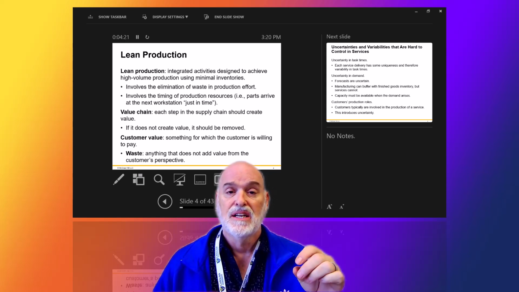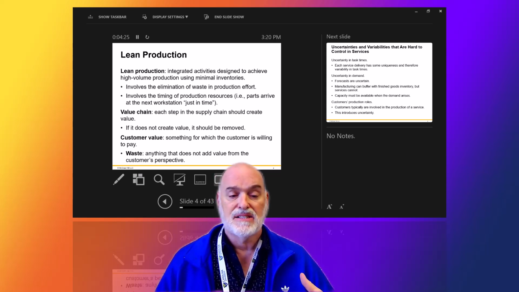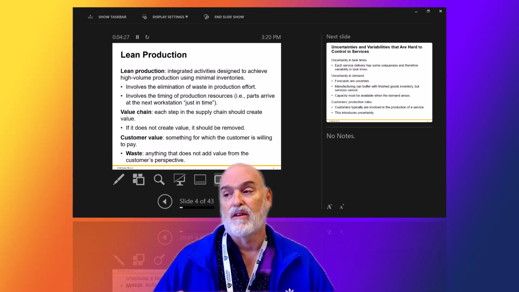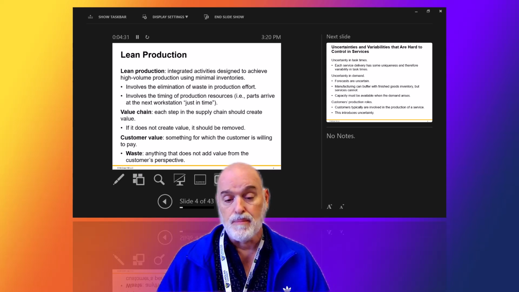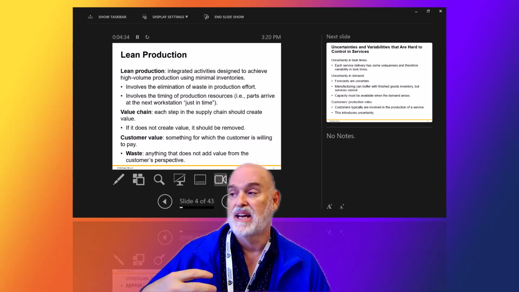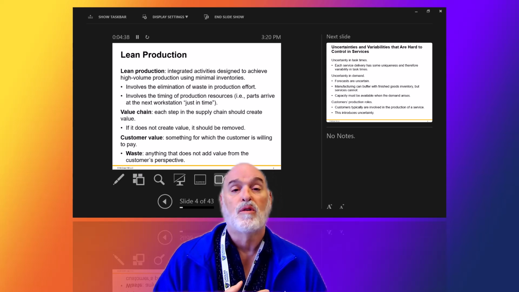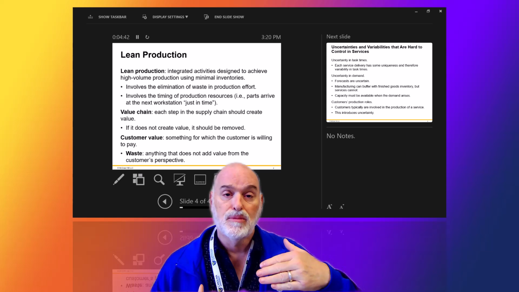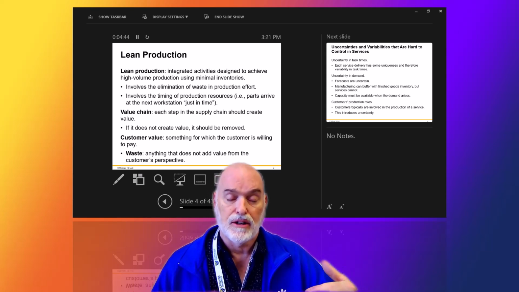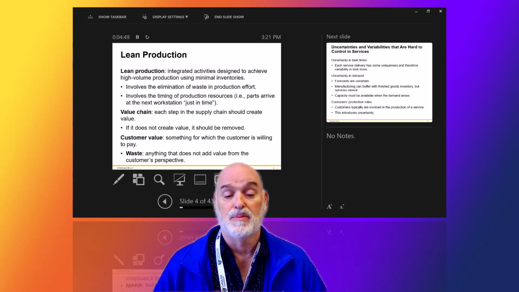So in each step of the supply chain, you create value. As a workstation or an area of a company touches the product, it's supposed to add value. Meaning that you may have one component and then you send it to another workstation and it adds another component. More value is put into that product, and as the product moves down the value chain, it increases in value because something of value is being added to it at each stop.